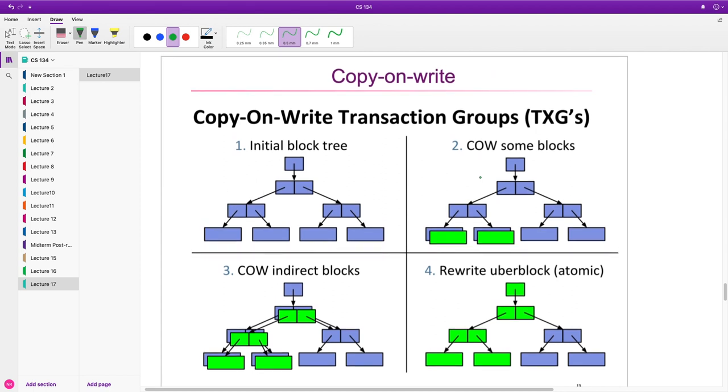Here's part of what I think is the prettiest thing about ZFS. The way they handle committing transactions, and avoid a lot of the difficulty that we've seen already and why we need a journal and so on and replaying, is once a block has been written to disk, they don't change it. You say, what? They don't change it, right? You instead allocate a new block with the contents you want.